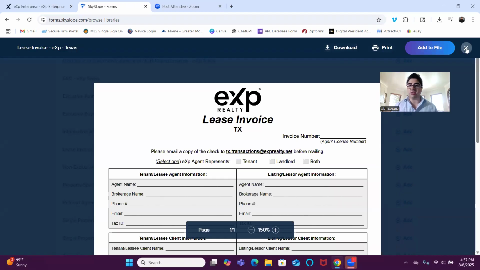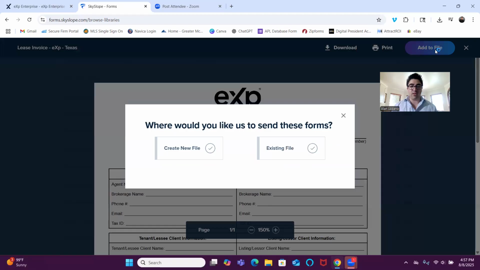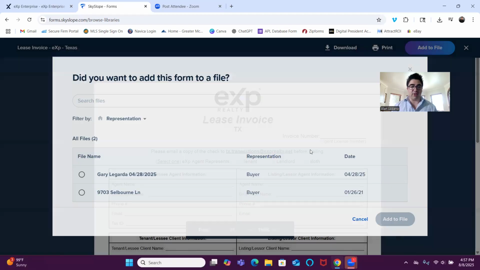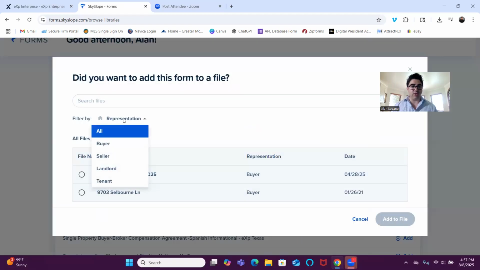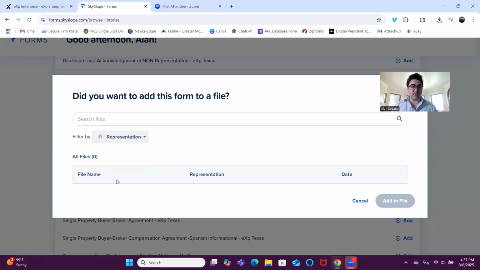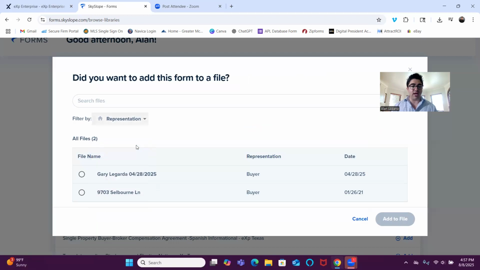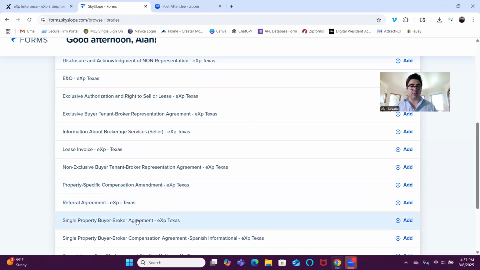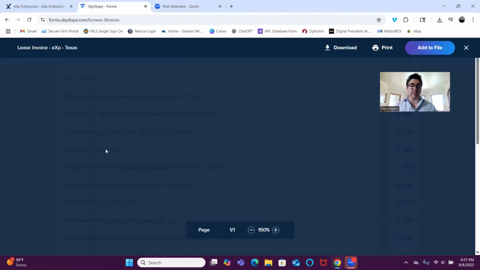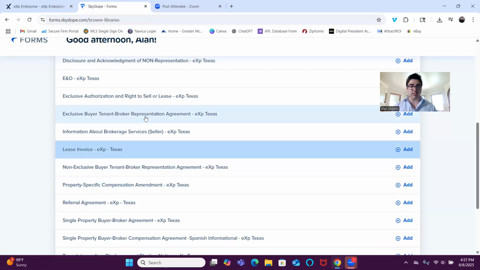Now, let me just double check. Let's see what happens if we add to file. We're going to add it to an existing file. And let's see, we're going to add it. Let's see if we can find it here. I normally do not import files into Skyslope to fill them out. So I wouldn't really recommend it only because I'm really not that conversant with it. But let's see, maybe, let me close this.